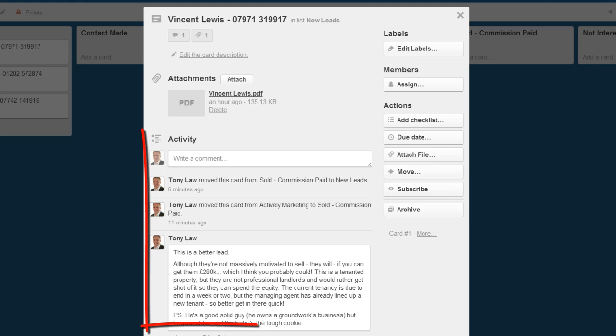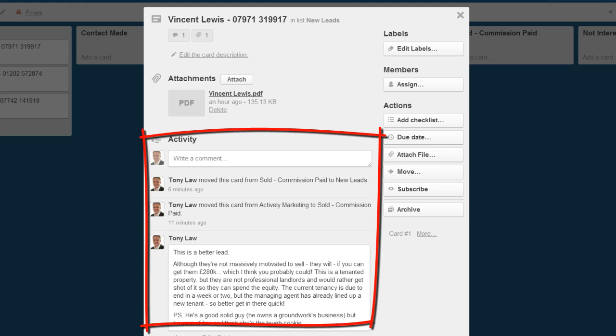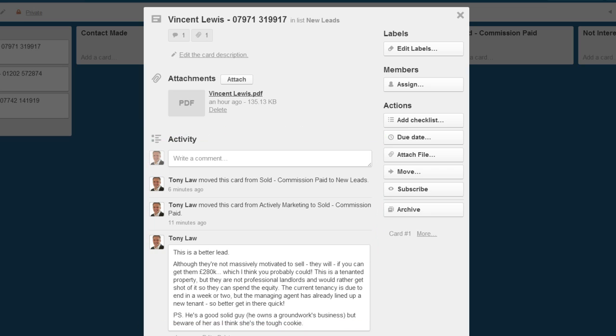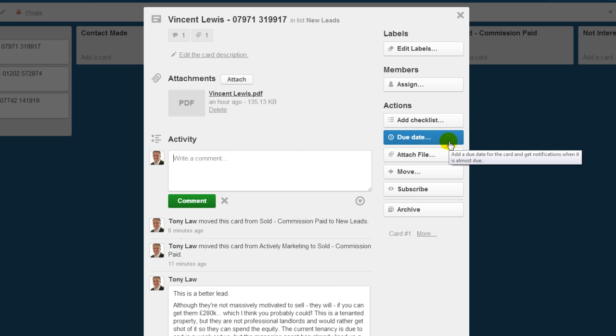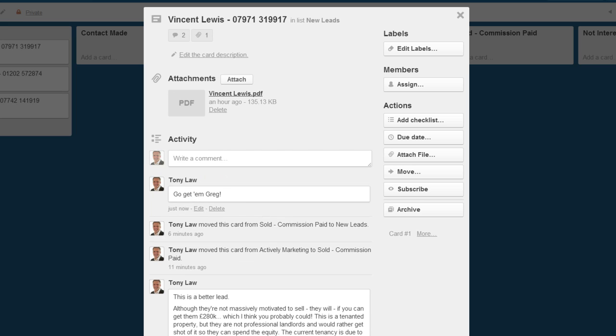And you'll also notice that here there's an activity section where I am going to put in comments, and equally you can put in comments. So for example, in this particular case, I'm going to click in here, I'm going to type in go get Greg, exclamation mark, click on comment, and you can see it drops down onto the activity bar.